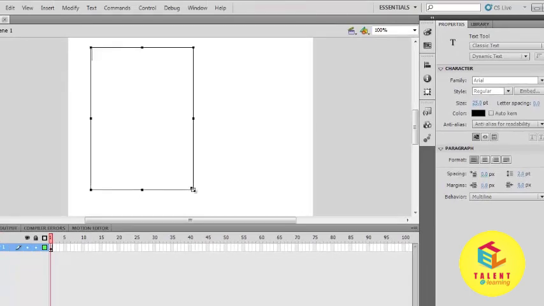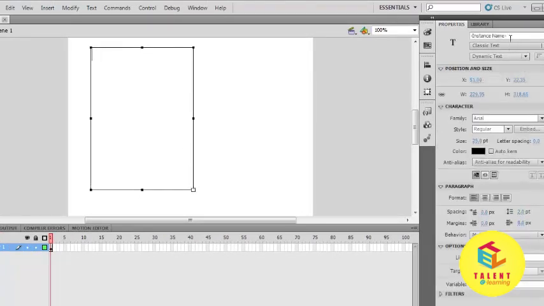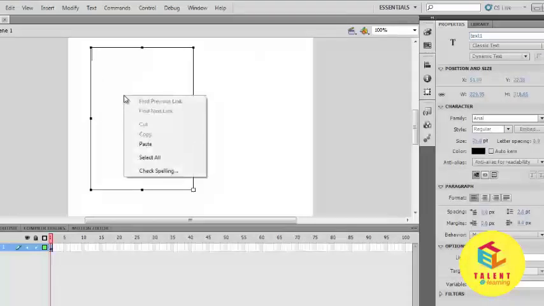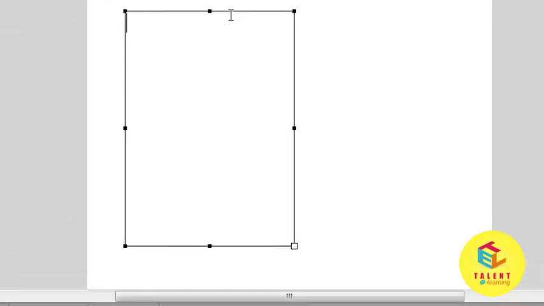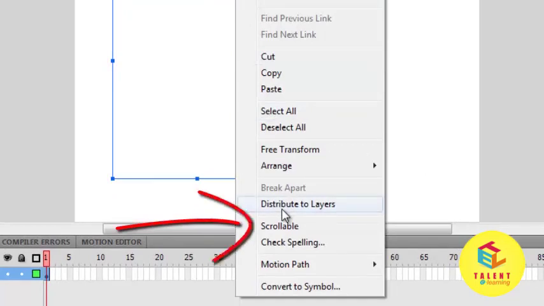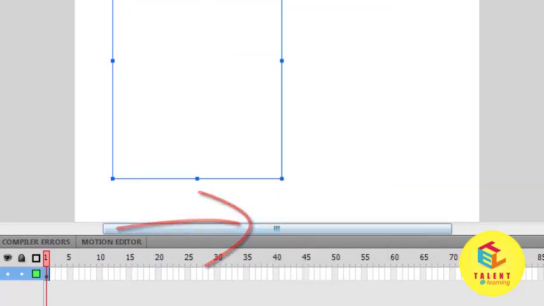Now this is for text, and give it name text1. Right click here, selection tool, and right click here and select scrollable.